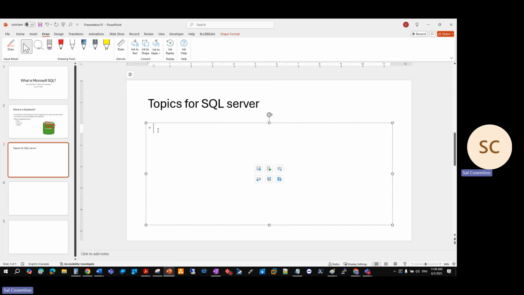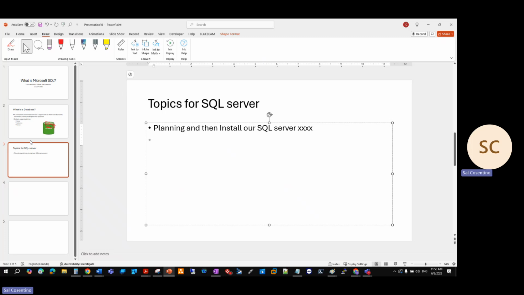The first thing we want to know is the plan: how are we going to plan this and then install our SQL server? It doesn't matter whatever version it is.